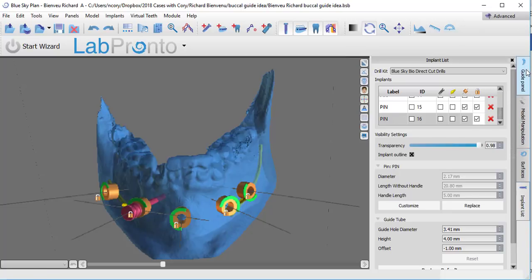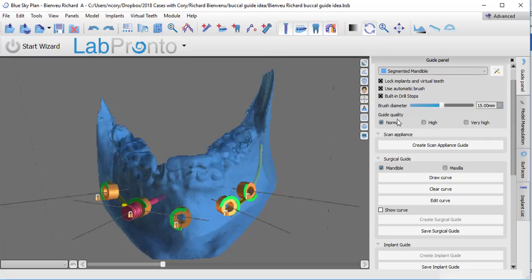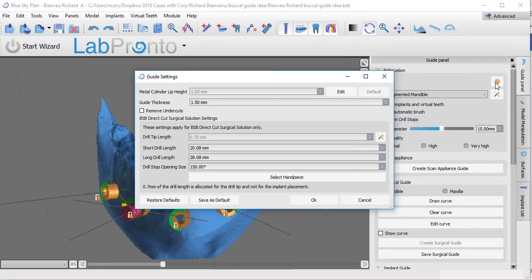So let's go to the guide panel. We're going to build this on the segmented mandible. We're going to use normal quality, check on all of those things. One thing that I would recommend is to come up here in your guide panel and click on this gear. The typical guide thickness is going to default to 3. Bear in mind, this is going to be a one-sided object. It doesn't wrap around on the back, and so it can tend to be a little bit flimsier than a typical guide. The concern is that it's going to break as I'm trying to manipulate this and slide it under a flap. So what I would suggest is that if you're going to do this, bump your guide thickness up to 4 to 5 millimeters. Let's just go 4 in this example.